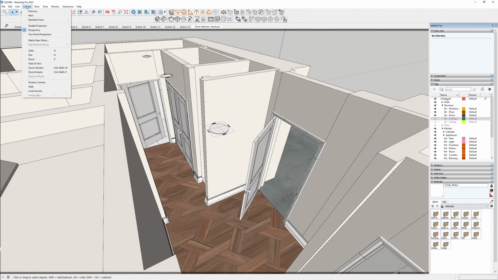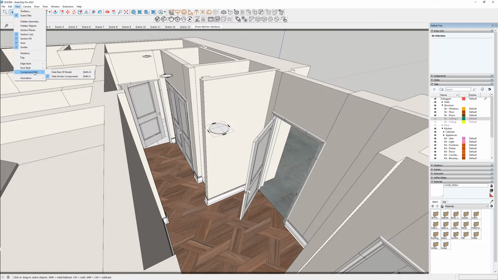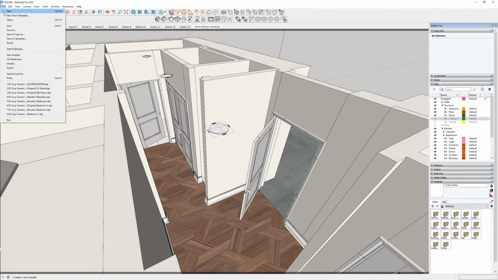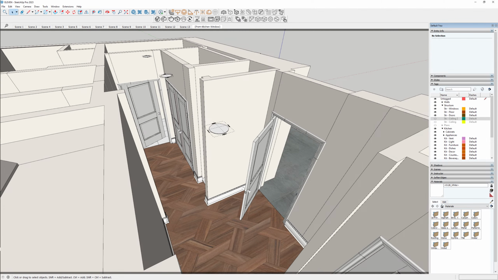Sandbox? No. Camera, perspective, view, components, edit. No. Yeah, that's weird. I don't know where it is. It's like it deleted itself or something. All right, let's see if we can find it. Images.